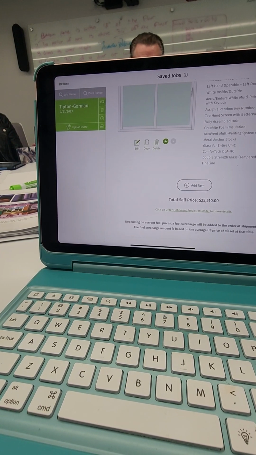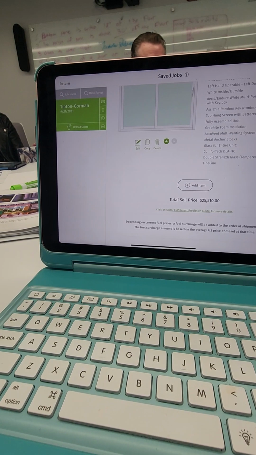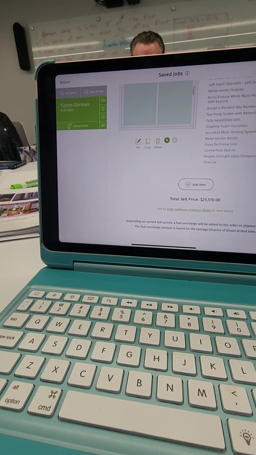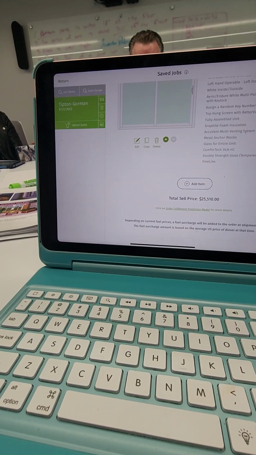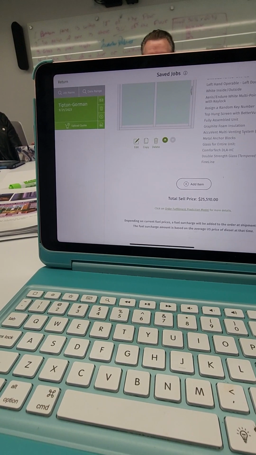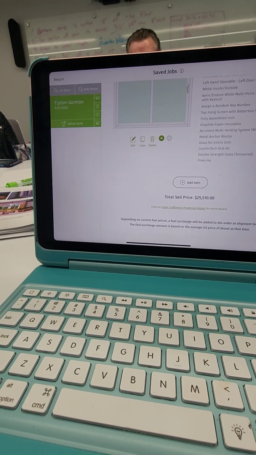And then I'm going to hit them with an everyday low price of $25,587. But that's for the better option. Yeah, it's the best option. Best option. Okay. That's my everyday low price.